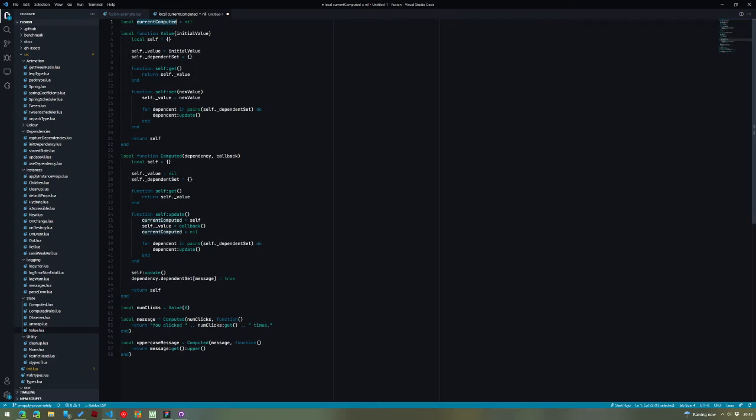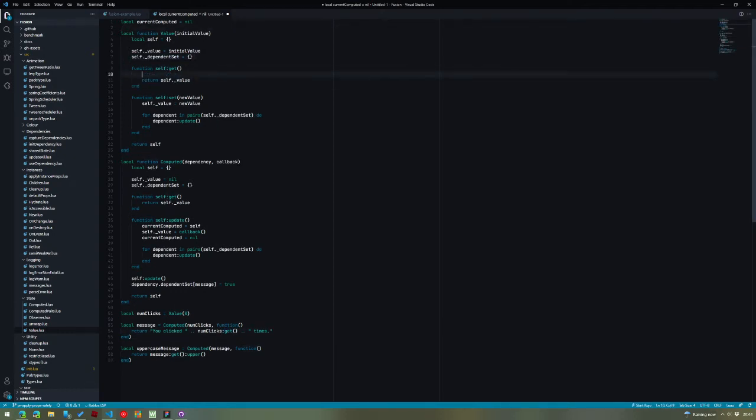Now you might notice I've defined it all the way at the top of the file, and that's because the next trick is to do with the fact that whenever we access a state object, we call its get function. In other words, whenever we use a value inside of our computed, we actually have the opportunity to run some code, specifically up here.